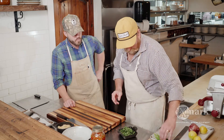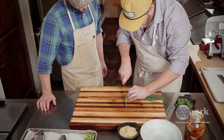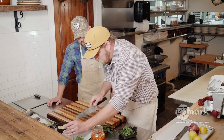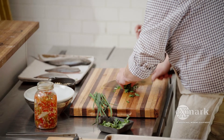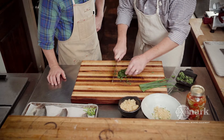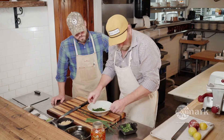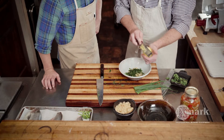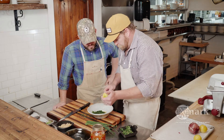We're gonna start off with a little bit of chives — just a nice thin slice on these chives, cut the ends off. Put those in our bowl with our breadcrumbs. Then a little bit of parsley — rolling it up tight to get a nice chiffonade, run our knife back through it. A nice fresh pop of herb and color on these breadcrumbs. Then we add some fresh lemon zest — a nice pop of color and the oil goes nicely with the fish. You'll immediately smell all the oils in the zest — it smells like lemon drop candy. This just brings everything together; the breadcrumbs are nice and citrusy.